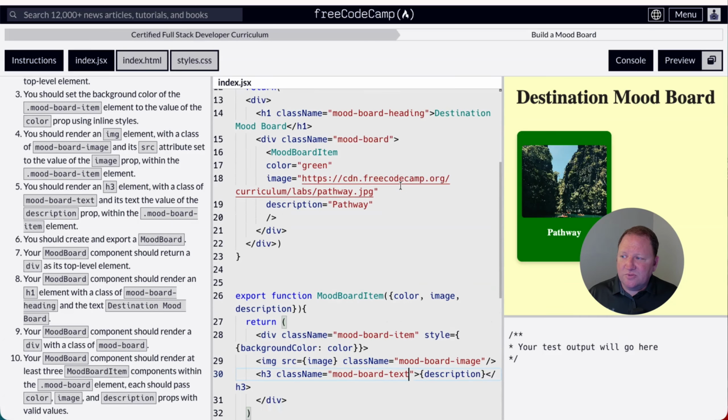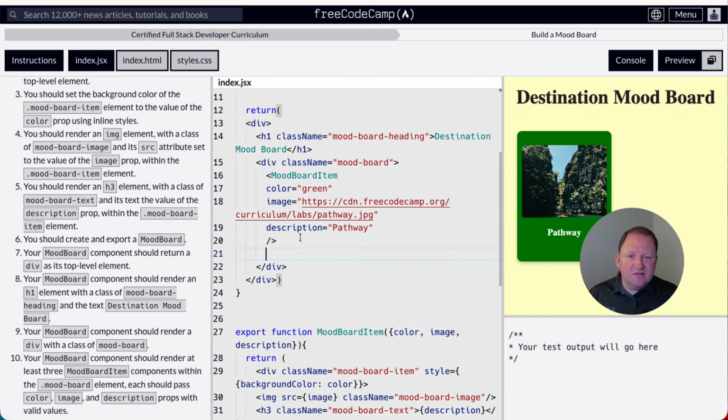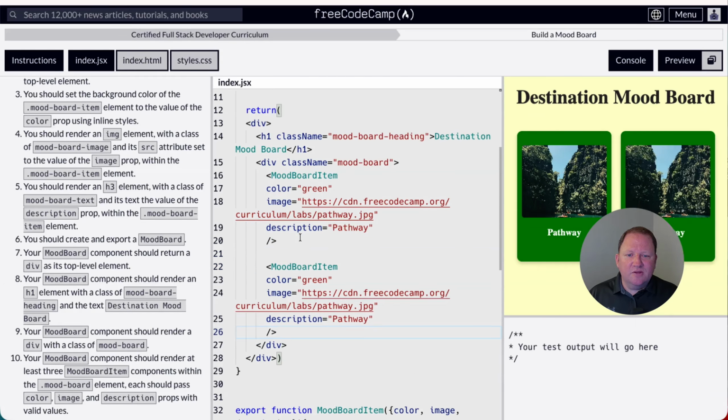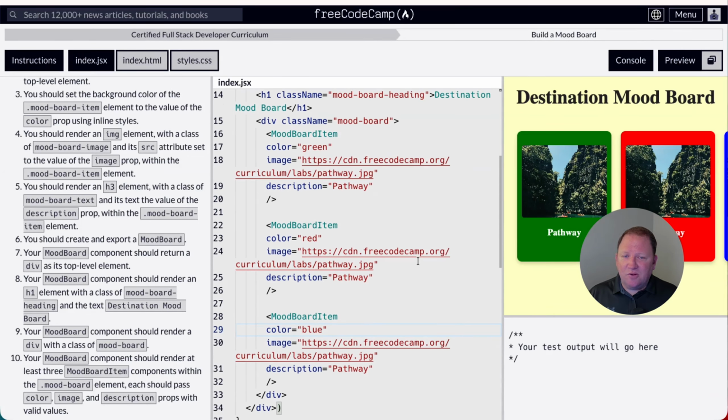Now we're able to take this concept of, hey, once we have one, all we have to do is come down here and we can make another one, right? And then we can make another one. And if you want to change the colors, you can change the colors here. We can make this one red. We can make this one blue, and so on. So that gives you an idea of how you can add 3.